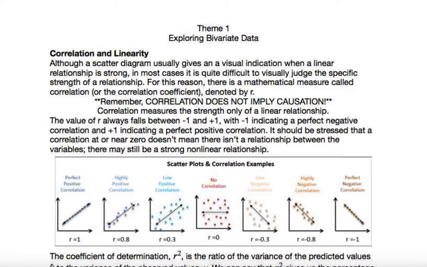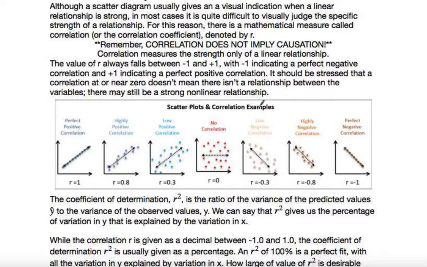So you've got some examples here of correlations. On the first one, you've got a perfect positive correlation. You can see that your scatter plot dots are all in a perfect line, a perfect positive line. So our R is equal to +1. On the second one, we can see that our dots are definitely still going in the positive direction, and they are close to the line, but they're definitely not as close as they were to begin with. So this R could be like 0.8.